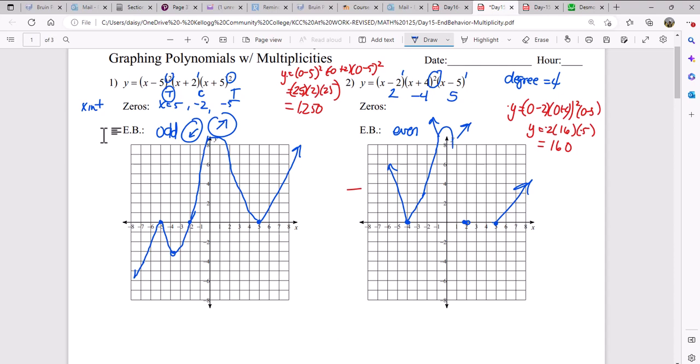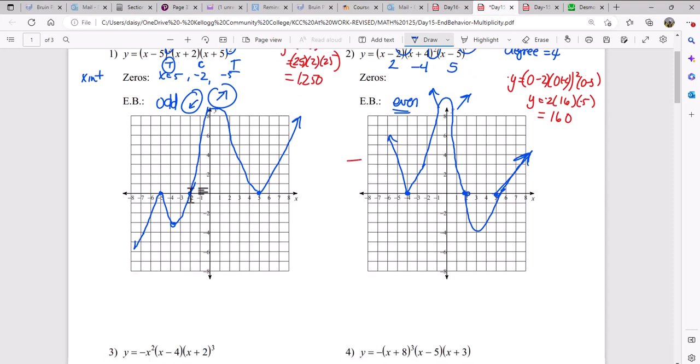But then it's going to come down when I'm going down to 2. And if I look at 2, it has an odd multiplicity. Remember, odd multiplicities mean it's going to cross. So it's going to come down somewhere, and then it's going to come back up, and again, continue with that end behavior and cross in this direction, because once again, that multiplicity at 5 is 1. So we knew it was even, we knew the end behavior, and we know what the multiplicities say. So let's look at the next one.